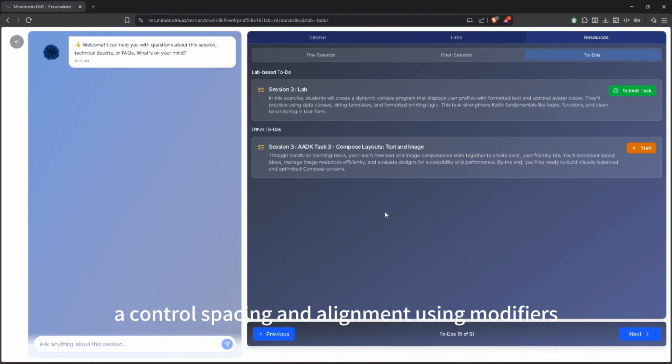Control spacing and alignment using modifiers to maintain a clean UI hierarchy. As I told, using padding, size, and space, different functions. You have to create a friendly UI so that the user can easily work on it, and loves to spend more time on it. The task helps in building visually optimized, accessible, composed screens.